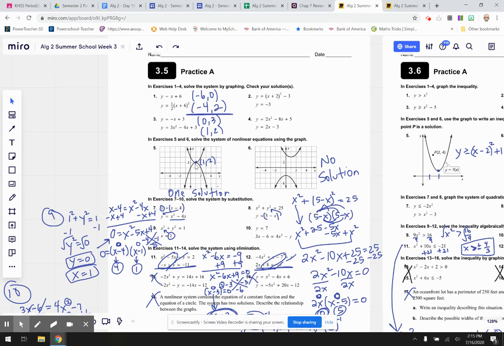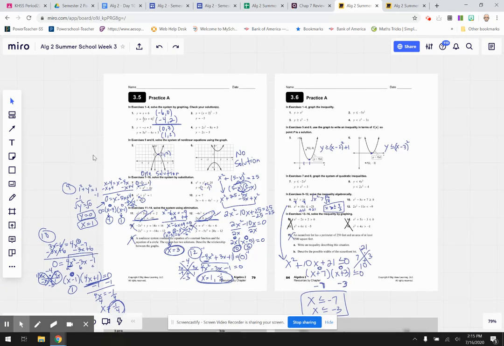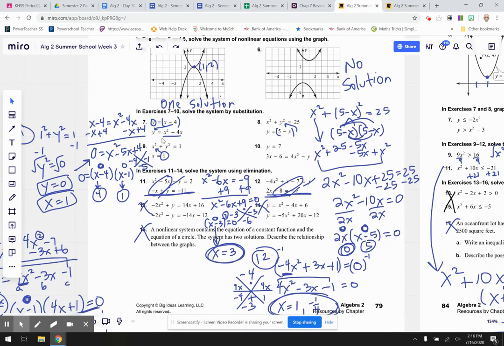Then we did 3.5 and 3.6, where we were just graphing some systems. We put them on a graph. We would see where they intersected. So we actually did these on a graph. We graphed the linear equation, we graphed the quadratic equation because that's an x squared, and we saw that these were the two places that they touched. We actually drew that on a graph. And we just did it on Desmos. You have Desmos available, so when you're taking the quiz, I would just put those into Desmos and see where they touch.